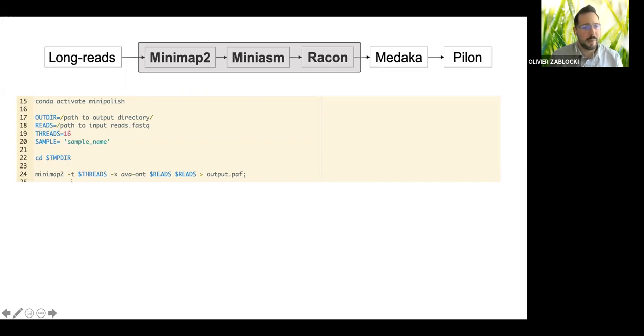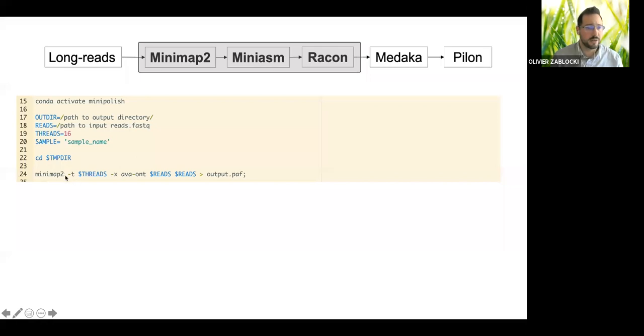So Minimap2 is a mapper. It's like BWA, it's very fast, and it accounts for the mistakes that are present within long reads. The first step of this all-versus-all mapping is done by Minimap2.